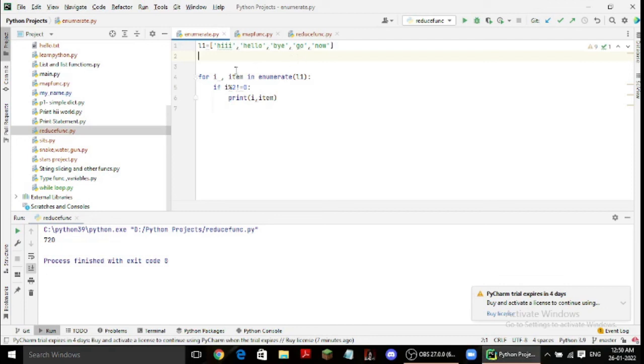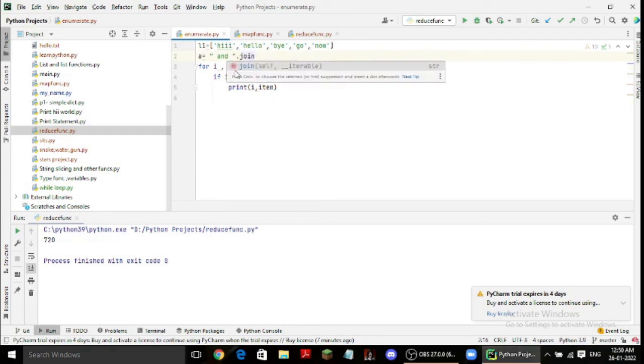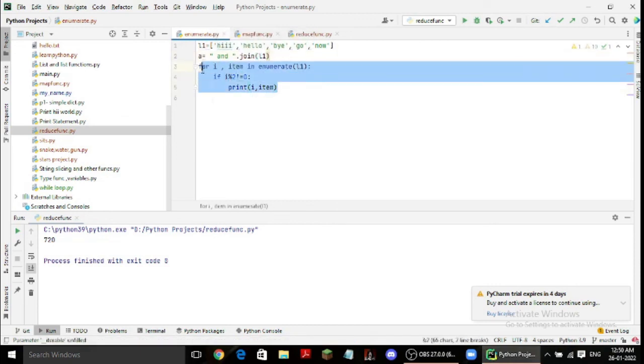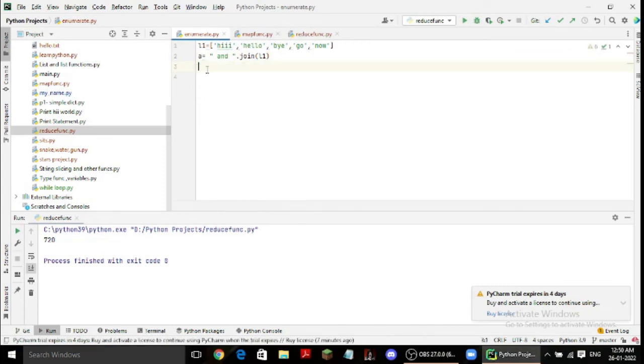means I want to add and connect all the objects. So there is one simple thing: a equals to space and space dot join, and I have to give the L1.